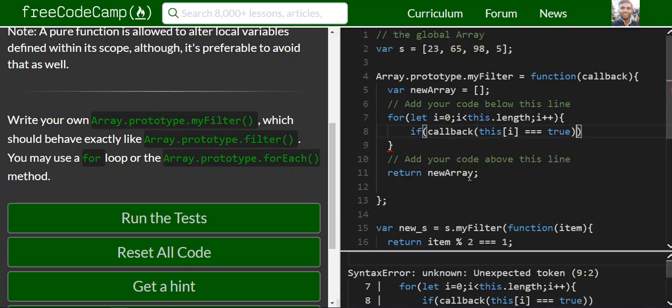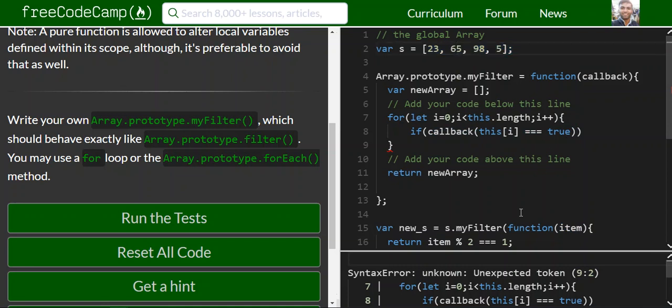So this whole line is calling this function on this array.